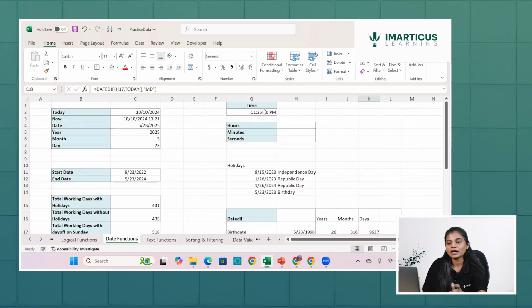Here if you can see, I have the time which is given to me, that is 11, 25 and 30, but it's PM. Now PM in the sense of a world clock or 24-hour cycle, it would be 23, 25 and 30. So if I want to extract hours from the same, this is a time operation which is happening, that needs to be there if I want to use the time related functions.